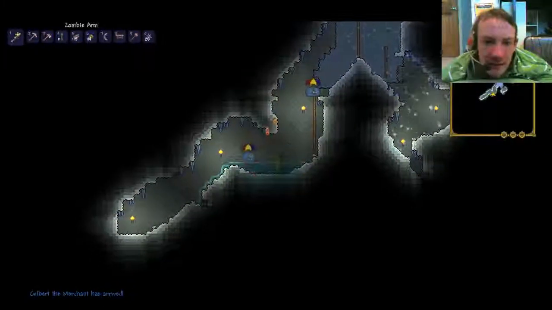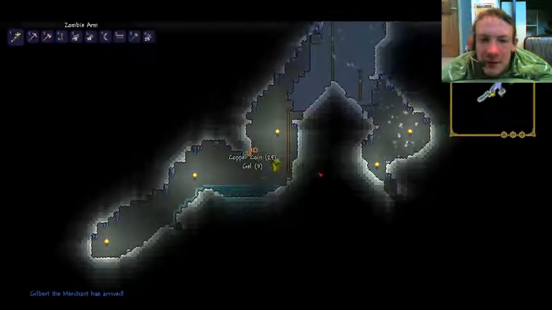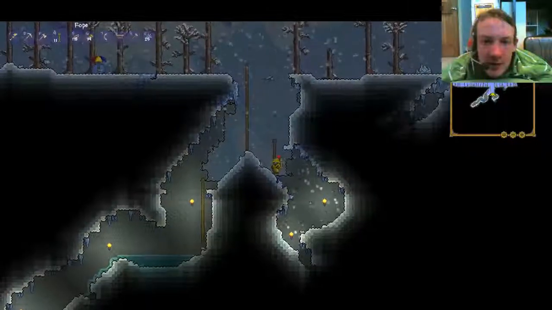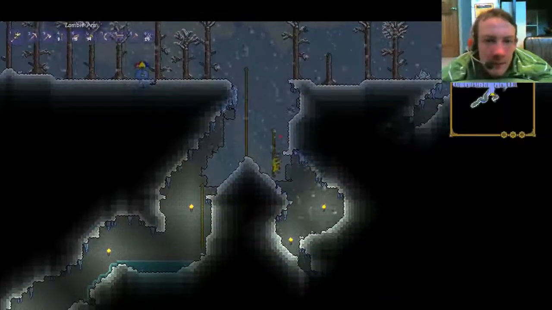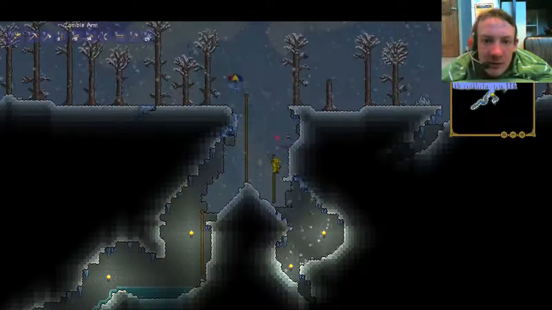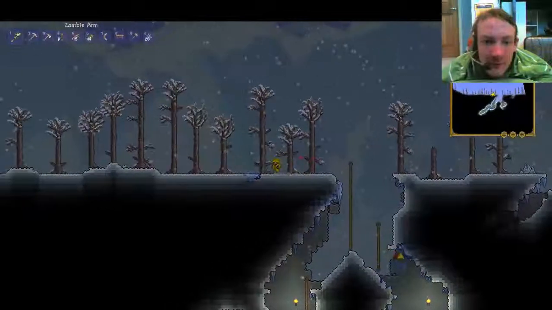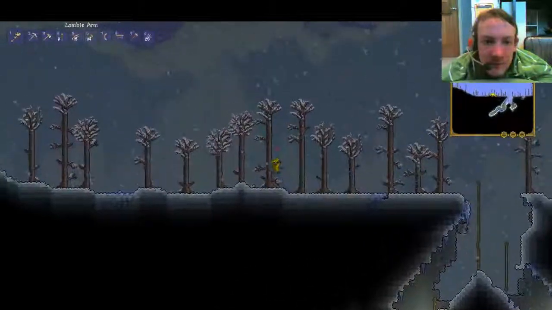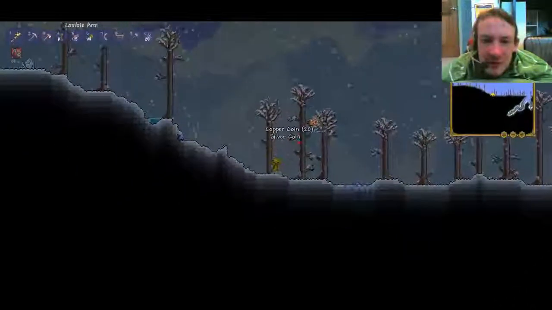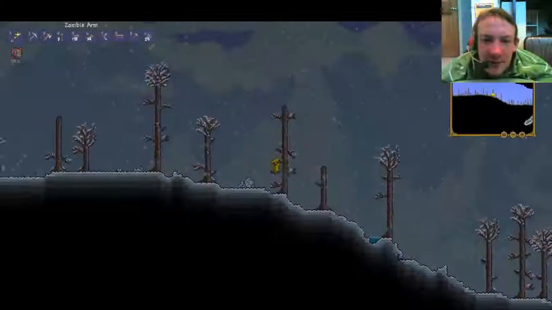Hey, a merchant came. Oh, I know why he was able to come here, because of my other housing that I haven't gotten rid of at the bottom. Nope. Go away. I don't want to deal with you right now. Uh-oh. That's it. I'm out. I don't care anymore. Stop with the flying fish.